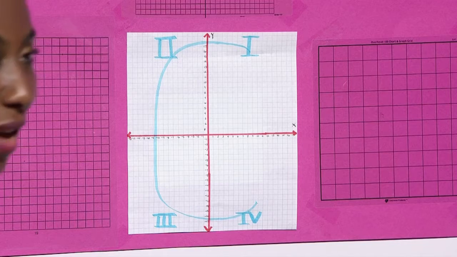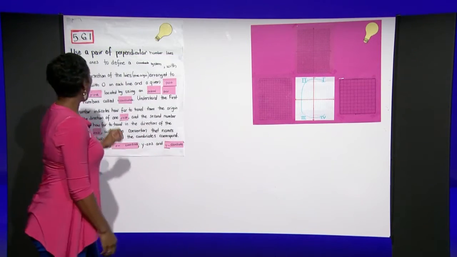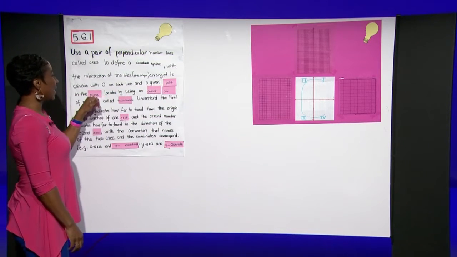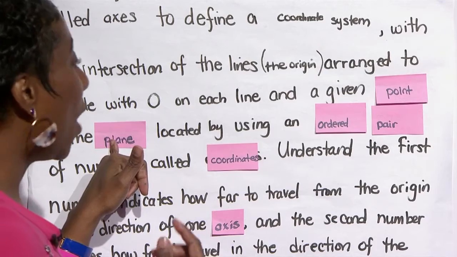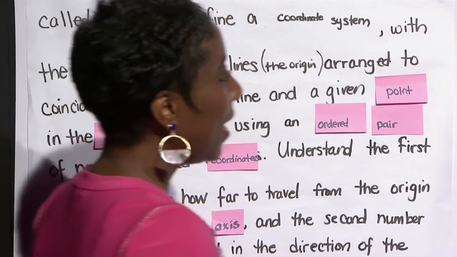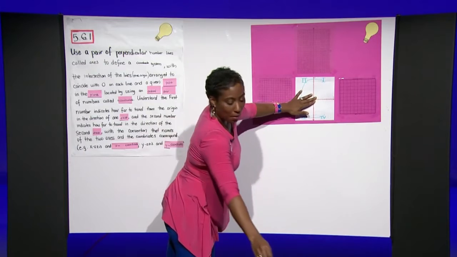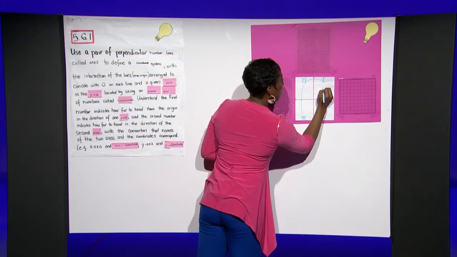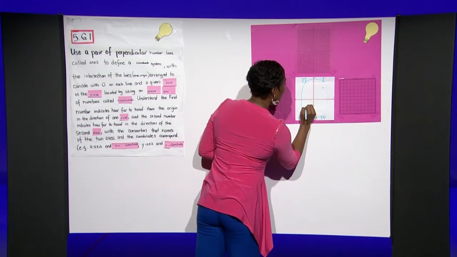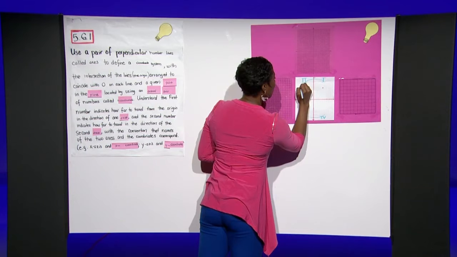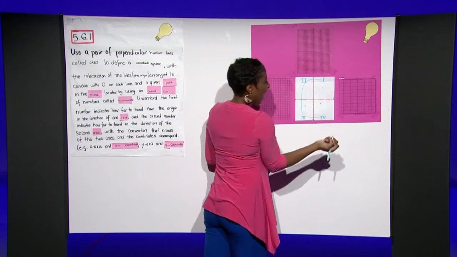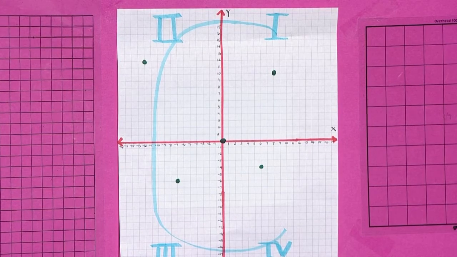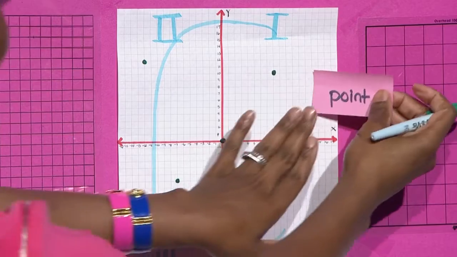Now let's go back to our standard for a moment. Our standard says that we should be able to take this information and, given a point that's in the plane, a point that's in the plane, that means that I can take my marker or pen or whatever you have at home, and I can begin to place points anywhere that I want. And I love the origin, so let's go ahead and put a point there. So each place that I have just marked now represents a point.